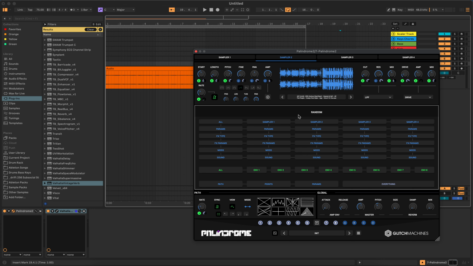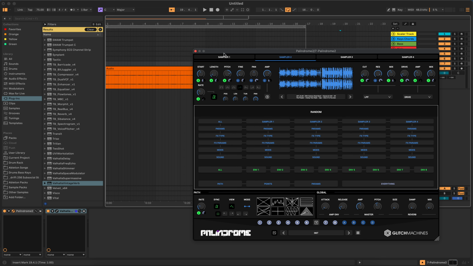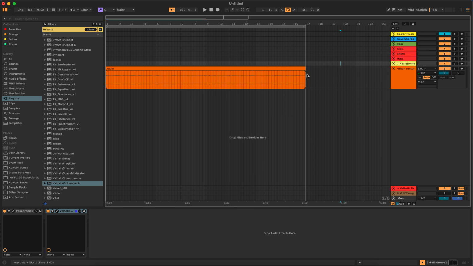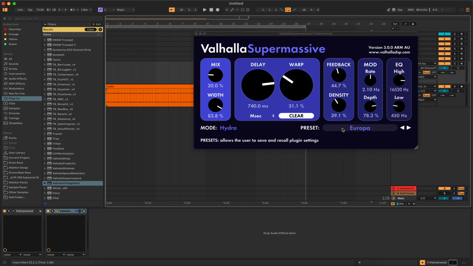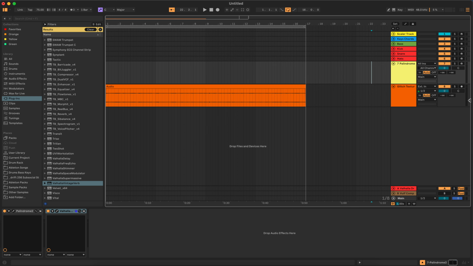So here's what I like a lot. You can actually do this too, if you want your randomization to really be random. Set up a track, put it on here. I added my reverb in. I use the Supermassive reverb. And then I set this to in, and then set up an audio track, and I'm recording it straight to audio.